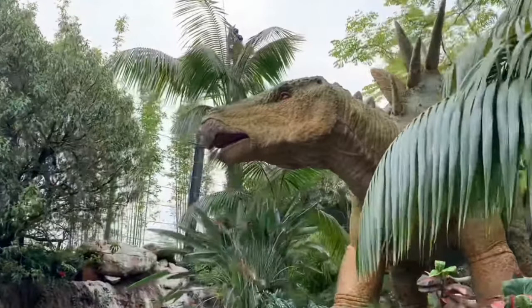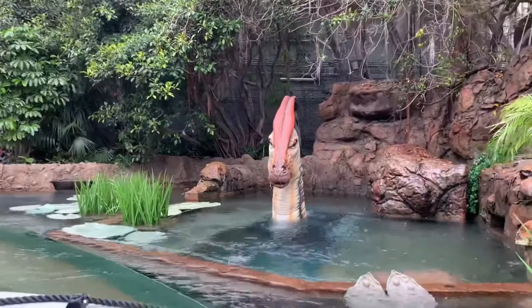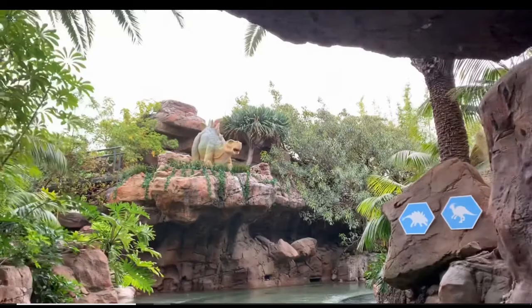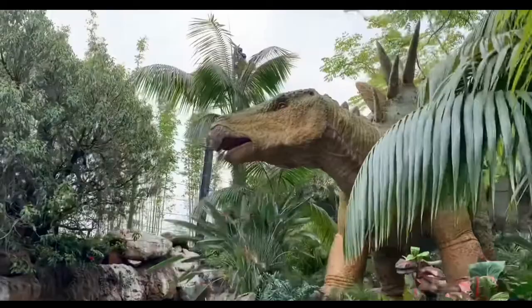Man, that really frustrates me because they hyped up how different this ride is going to be, yet they have animatronics that have been around since, what, like 1997 or something like that? Those animatronics were breaking down, and it's like, really, you're going to trust them still? The last time I went on the ride, I don't think the Parasaurolophus even came out of the water. But then again, that was back in 2015.